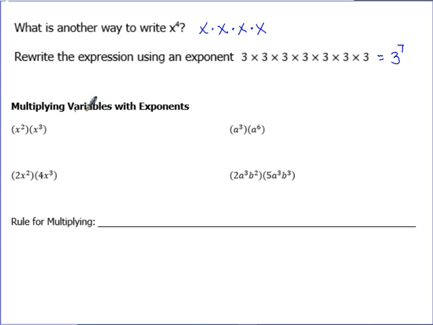Okay, so I am going to use what we did up here to write these things out. So x squared is x times x, and that is being multiplied by x to the third, which is x times x times x. So now I have a total of 1, 2, 3, 4, 5 x's. So this is x to the fifth. Okay. Down here I have 2x squared. That is 2 times x being multiplied by 4x to the third. So that's x times x times x. All right. And then in here I can do numbers first, coefficients first. So 2 times 4 is 8. And then I have 1, 2, 3, 4, 5 x's, so 8x to the fifth.